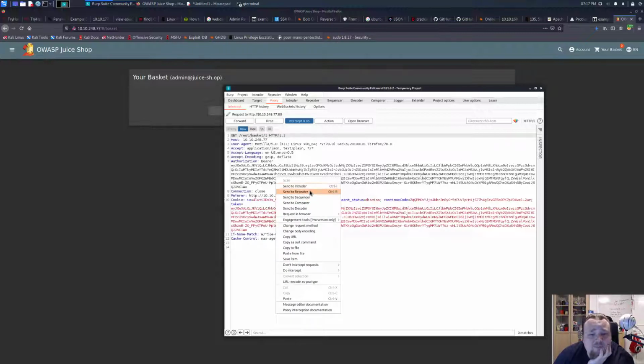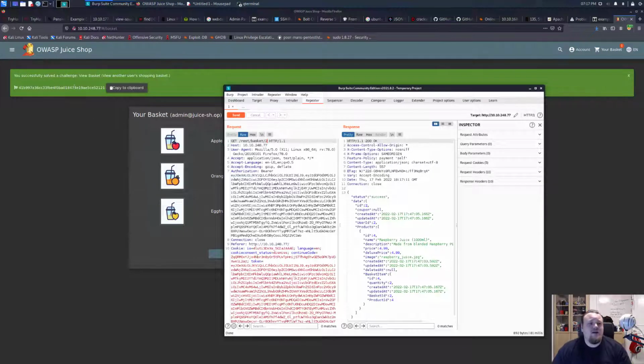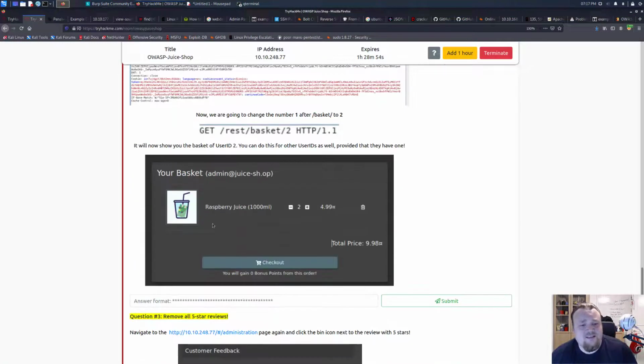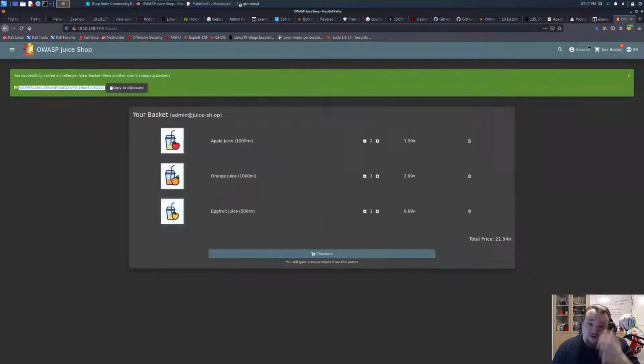So I'm gonna go ahead and send it to repeater, drop the thing, and say, let's go to number 2 instead of this. Use that and send it. We're gonna get the flag because now we accessed another basket. This is another particular example of broken access control, because we can access another basket which should be protected by some sort of login credentials, like with a session or something like that, but it is not. So that is why it is successful.